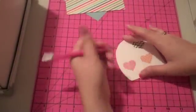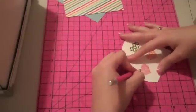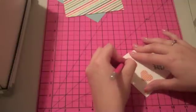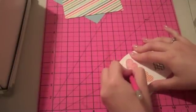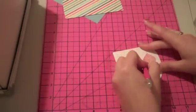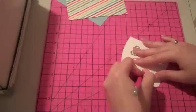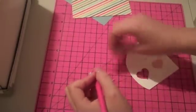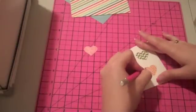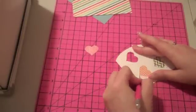Basically I just hold it like a pencil — I'm a lefty so it's backwards from what you guys are going to do. I just go around; sometimes it can be tricky around the curvy spots. Pretty soon I will have cut files for these hearts. I'm slowly making my way through all the SP and Company stamps to design cut files that match, so each stamp that comes out is going to have cut files to go with it, but the older ones you'll have to wait a little bit so I can catch up.